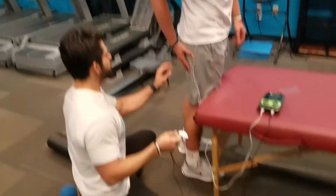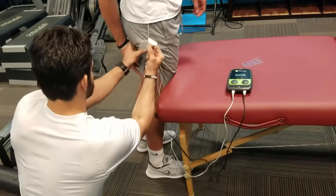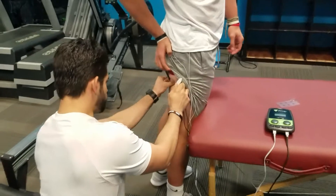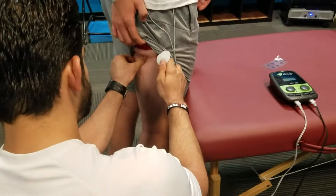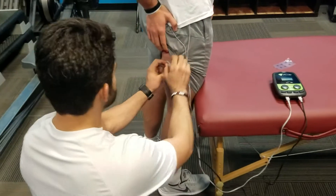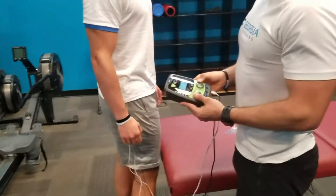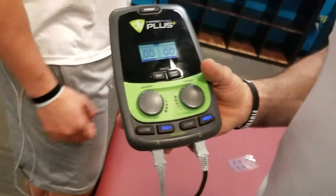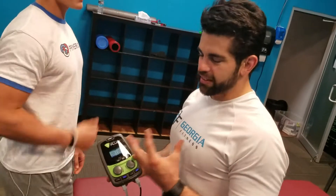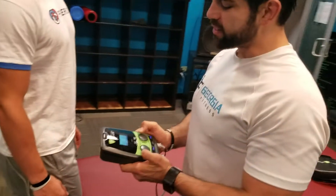Where does the pain shoot down to? Mainly right in between, like in a straight line. So that's where we're going to go. We'll place one there on that larger part of the muscle. We're going to turn this on the high intensity setting. The low intensity gives a nice gentle pulse; the high intensity setting is really used for pain management — it gets a nice good flow of current through there to help invigorate and loosen up that muscle. We're going to crank this up slowly. How's it going? Pretty good.